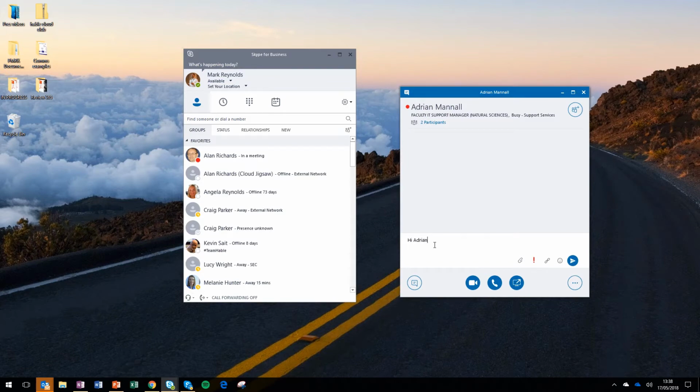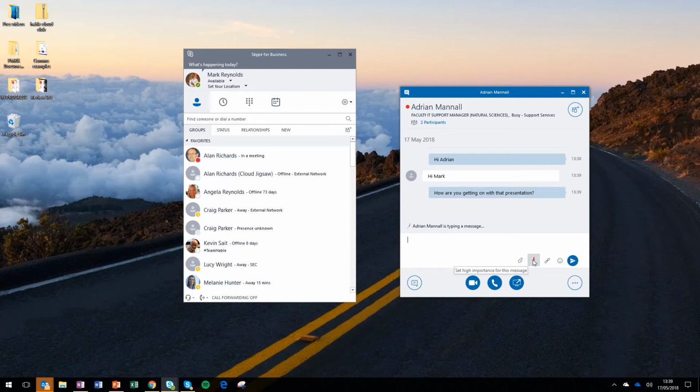To send a message, you just type into the instant message window and hit enter. So I've just said hello to Adrian, and I've seen that he's got that message because he started typing a reply straight away, which is much quicker than emailing somebody or picking up the phone and maybe getting their voicemail. Now I'm going to ask whether he's working on the presentation that he and I are supposed to be doing together. So again, you can see he's replying straight away, hopefully giving me an update.